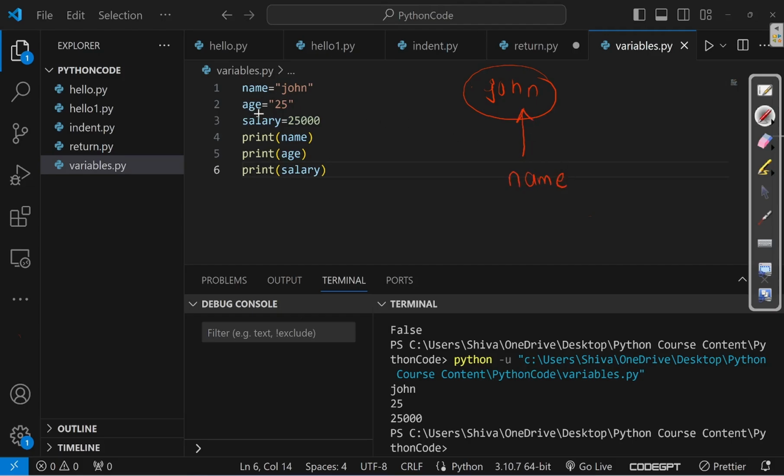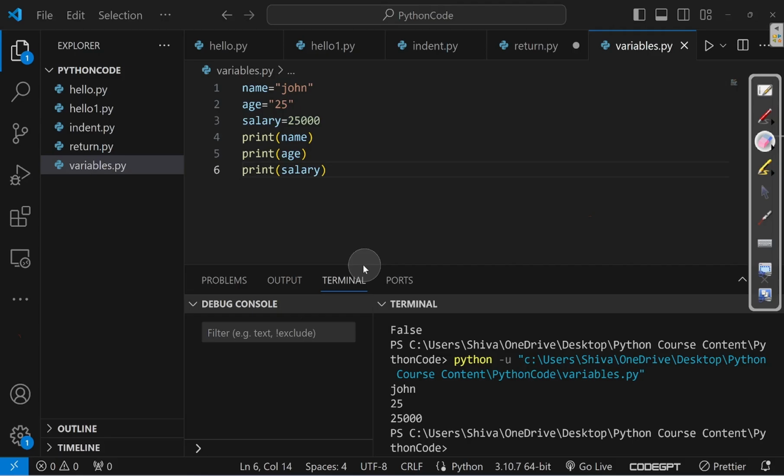In a similar way, 25 is provided with a memory address, and the reference of 25 is provided to the age variable. Then in a similar way, salary is created. Basically 25,000 is created, and the reference of 25,000 is provided to salary. So we are done with the variables part.